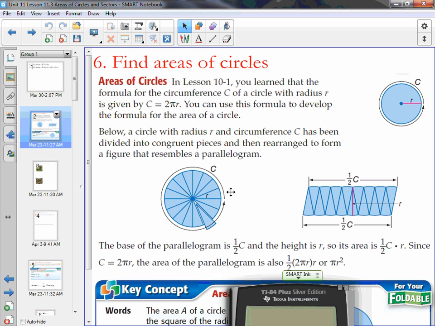And then they rearrange them, all right? So they take the pieces of the pie and they put them together like this, and so you get something that's really close to being a parallelogram. And if you made, let's say 1,000 sectors instead of the 15 or 20, however many they made, wouldn't that be even closer to being a parallelogram? Because each little slice would be narrower, so there wouldn't be as much bump to them, not as much curvature to the edges.